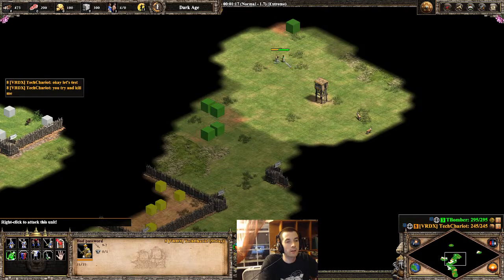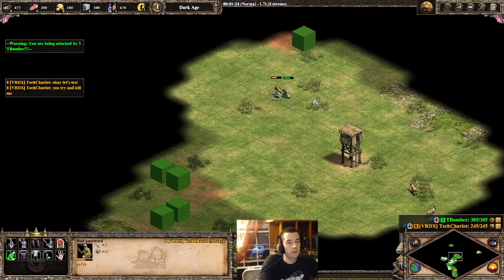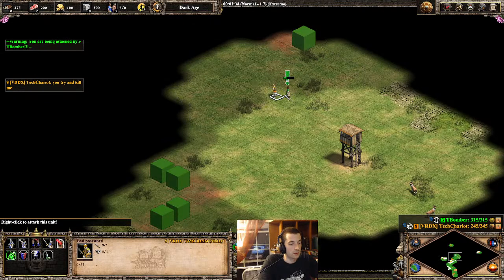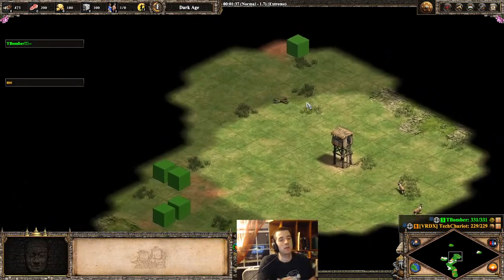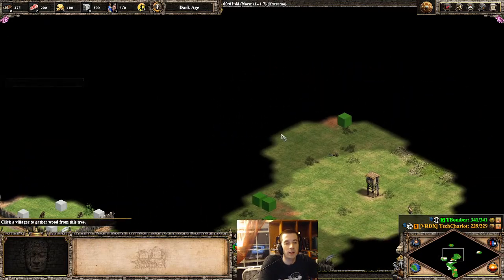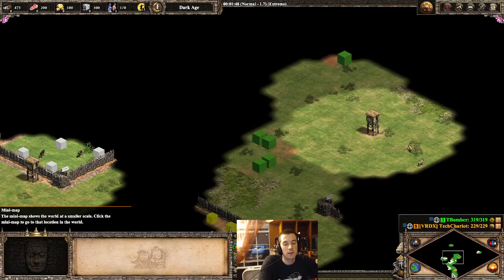So he's going to try and kill me. I'm going to try and kill him. So we attack pretty much at the same time. And it does indeed do 2 damage per attack. So as long as the player is paying attention and knows what's going on, then it's possible.